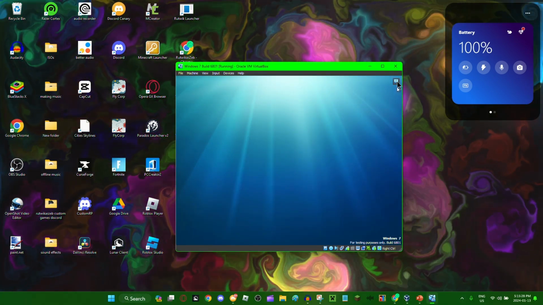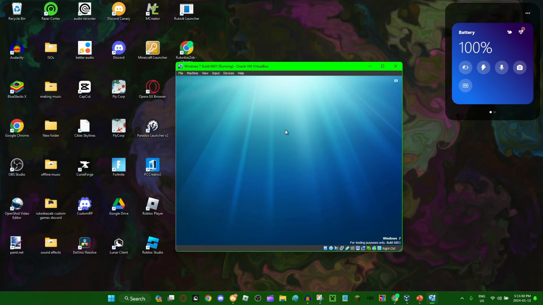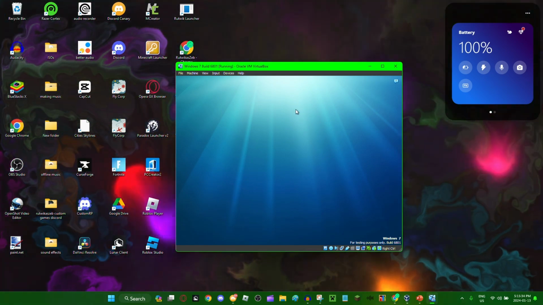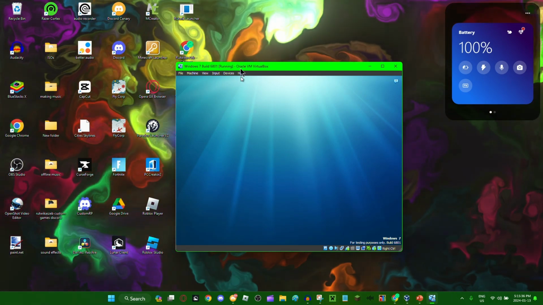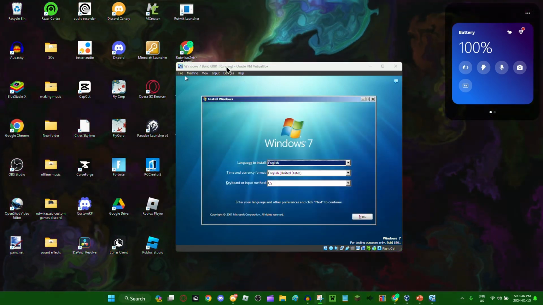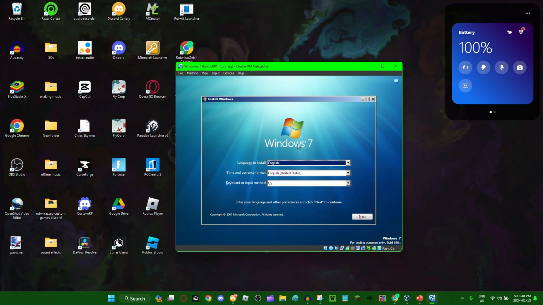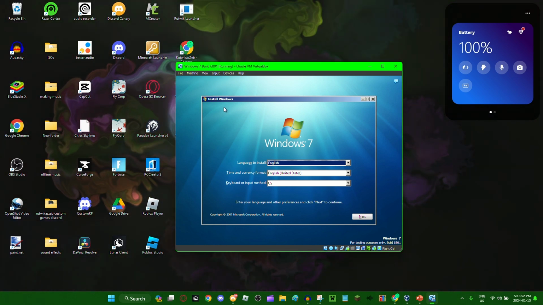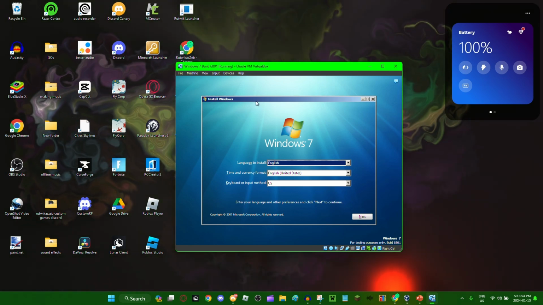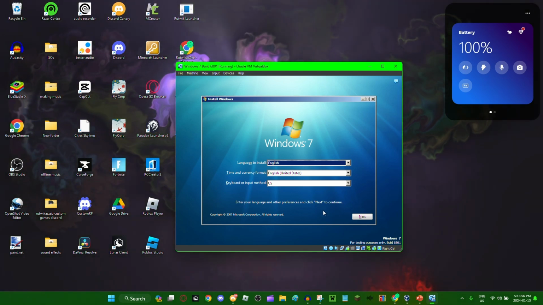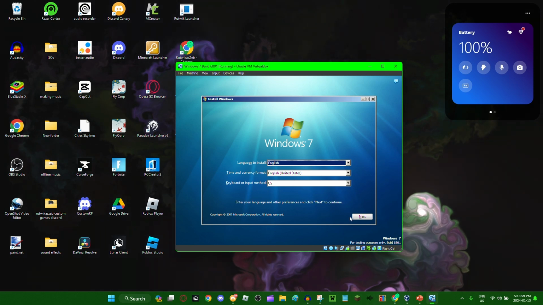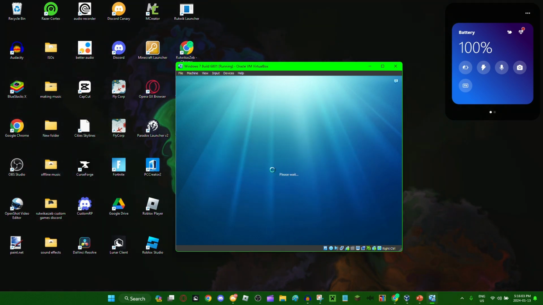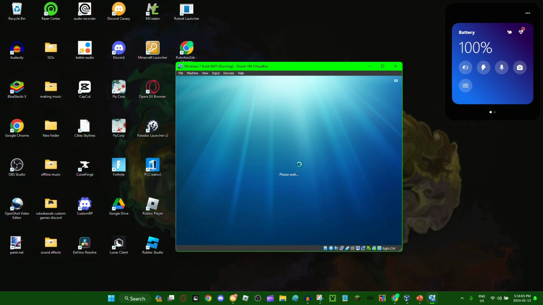So as you can see, I got this again, and this is the Windows 7 setup background. So as you can see right here, it says Windows 7. It doesn't say Windows Vista. It also has a different setup background because Windows Vista was different. So I'm gonna click on Next because this is correct. Install now. It still says please wait. In Windows 7 it would say setup is starting.